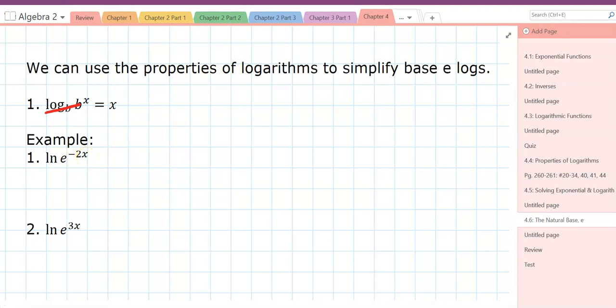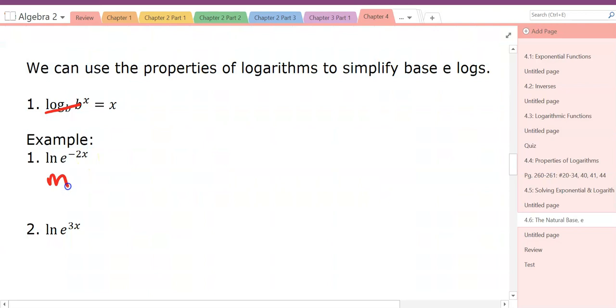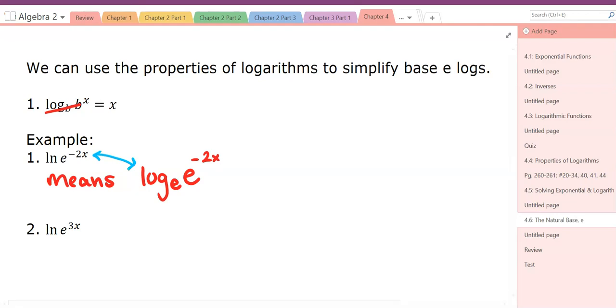And so what this really means is that I'm doing the log base E with my E being raised to the negative 2x. So these two quantities are interchangeable. You can go back and forth between the two of them. So what's happening here is that the log E and E are going to cancel each other off and you're left with just that exponent. When you're looking at the natural log of E, it basically does the same thing where this is going to cross off and you're left with just the exponent. And so that's going to be our answer for this one, negative 2x.